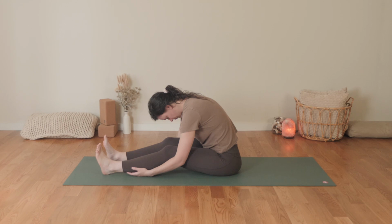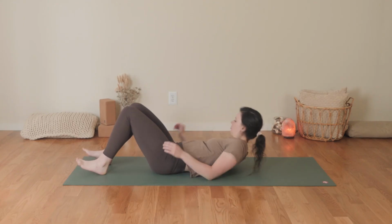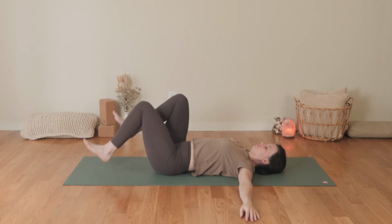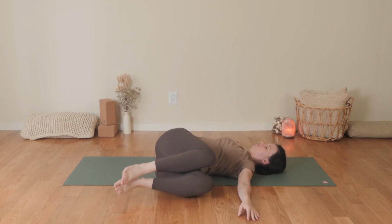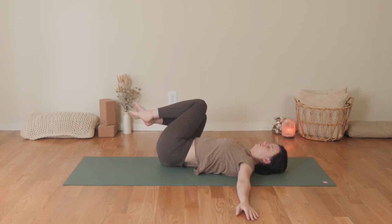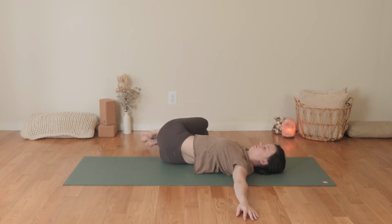And from here, moving slowly as we gently unravel, planting our feet flat to the mat so we can roll down, resting on our backs as we bring our arms out left to right, palms flat to the ground, and knees come in toward our chest, rocking side to side from left to right. Option to move with your breath here as you inhale, come to center, and exhale, switch, moving in your time and pace.